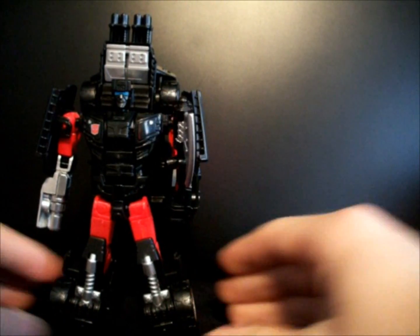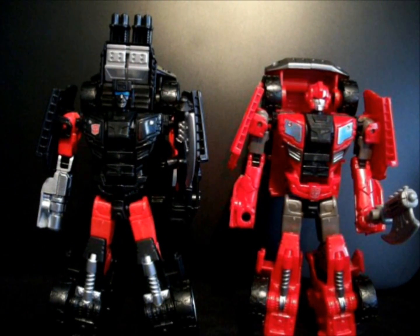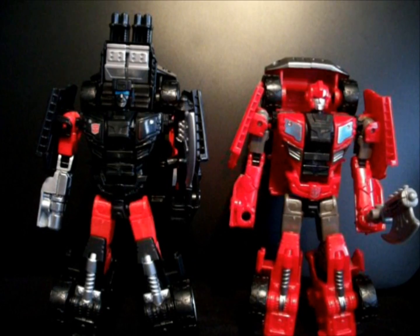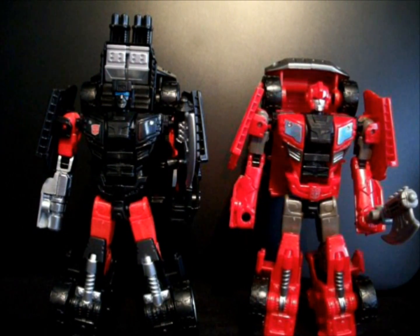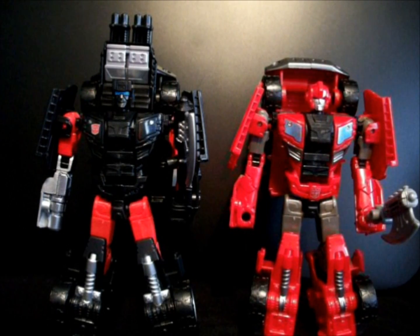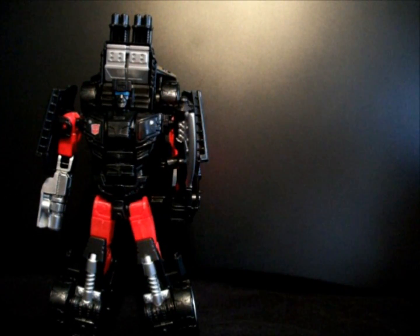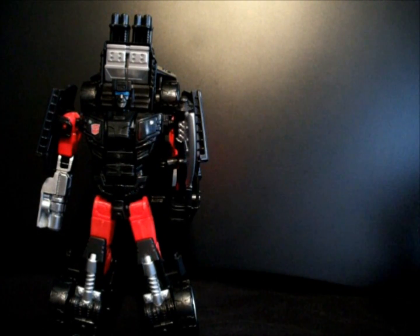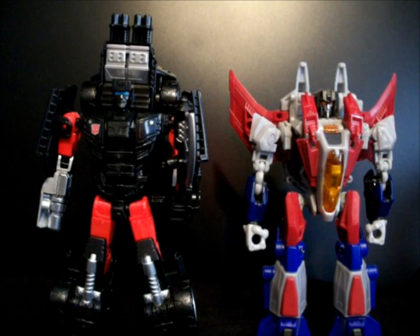So here is Trailbreaker next to Ironhide again. You can see how they go together. And I do think that the overall color placement on these guys lends itself well to making them look like completely different figures. And I really had no problems with them being from the same base mold. And then here he is next to Follow Cybertron Starscream. And you can see at the head, Trailbreaker is a little bit taller, which is nice.